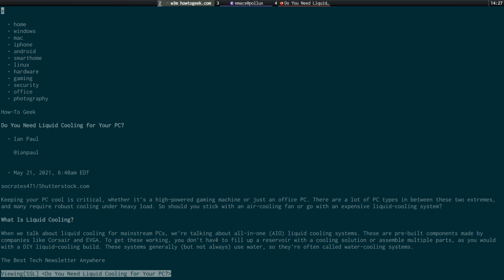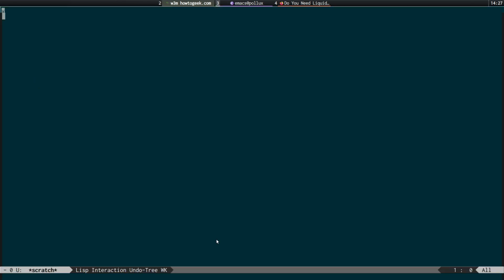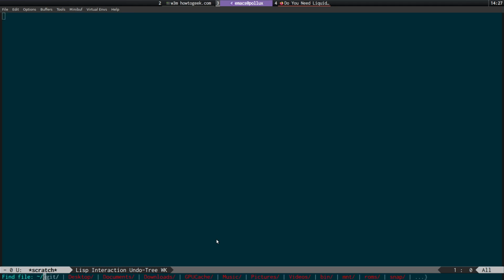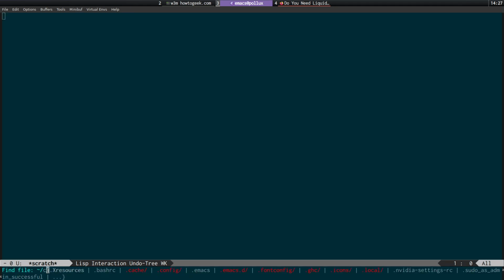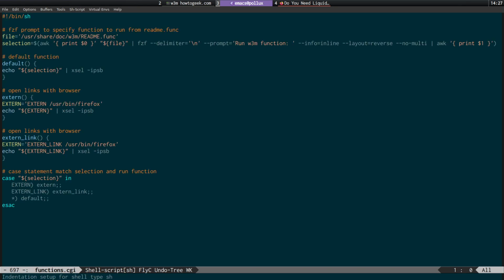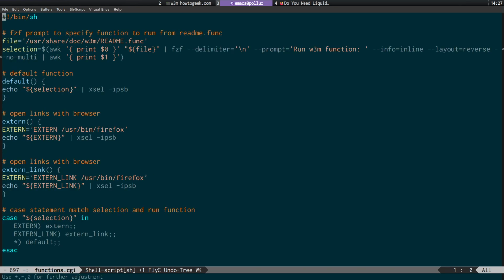So first of all, what I'm going to do is come across to the keymap file. Well, actually, no, I'm going to come across to the function file, w3m CGI bin functions. So what we've got here is a shell script. And first of all, we've got these two variables that I've created.